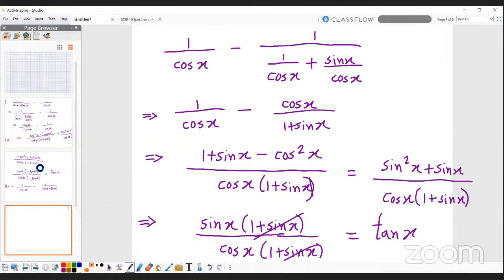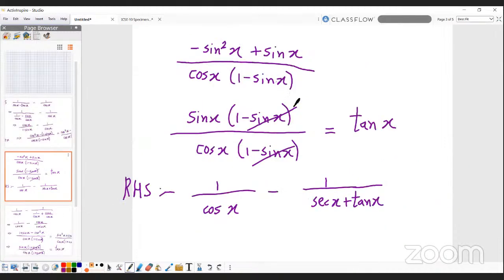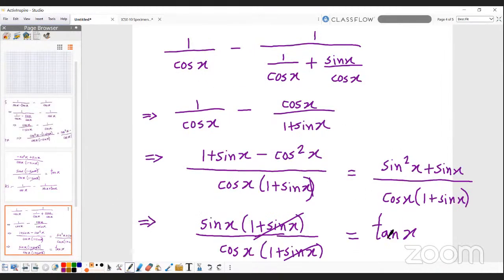So in the left hand side also after simplification we got tan x. The right hand side is also the same. So you can conclude that LHS is equal to RHS. Hence proved. Definitely in your exam there will be a question related to prove that from trigonometry. So you should remember all the identities. You will surely remember the identities, just the application you should be able to do. Okay. So that's all for today. Thank you for joining everyone. Bye.